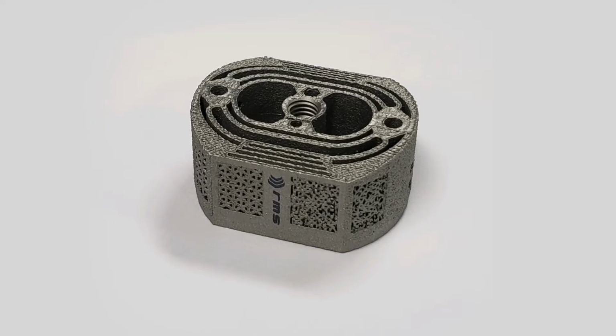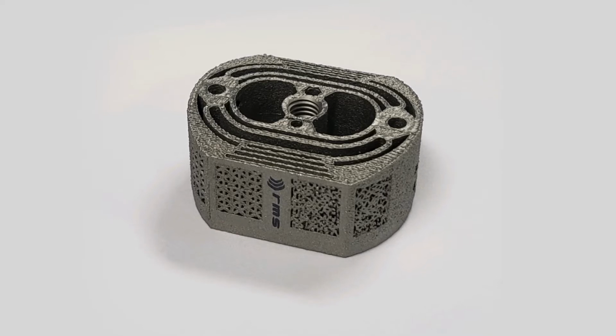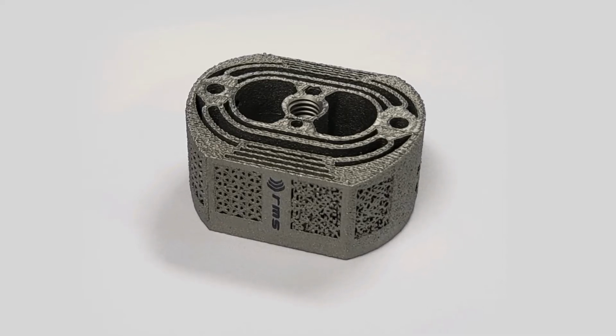And what do those cleaning coupons look like? So they are a coupon that's designed and manufactured at RMS that contains porous surfaces, lattices, gyroids, machined features, wire EDMs, processes that Derek mentioned go through the entire process here at RMS. And those types of features are ones that we would just typically see in an additively manufactured part, is that right? That's exactly right.